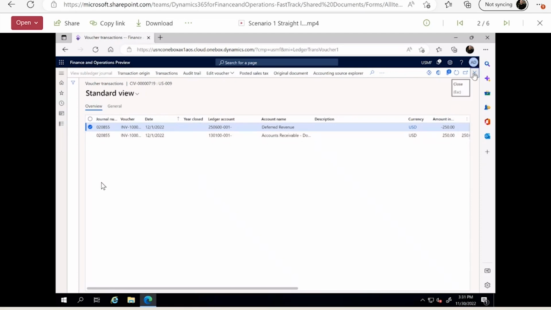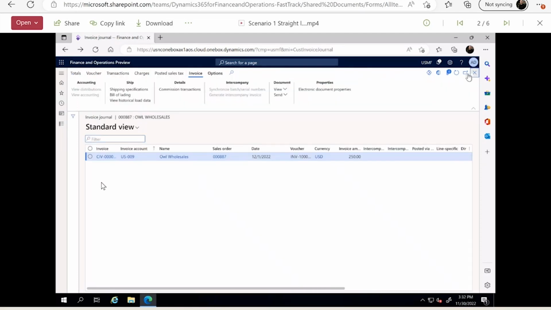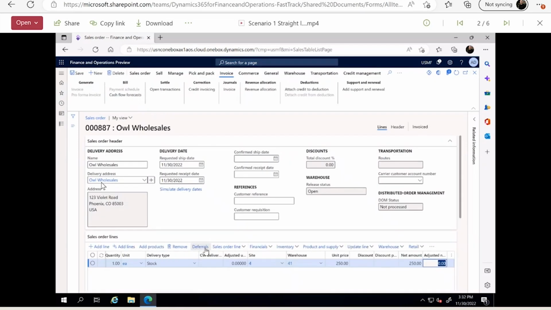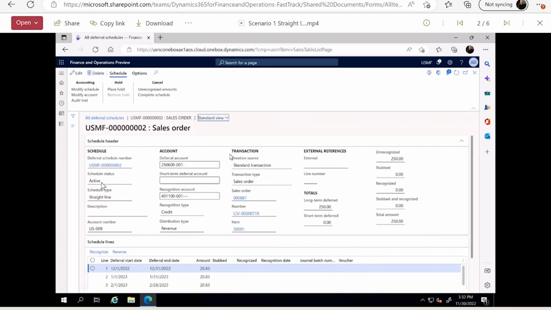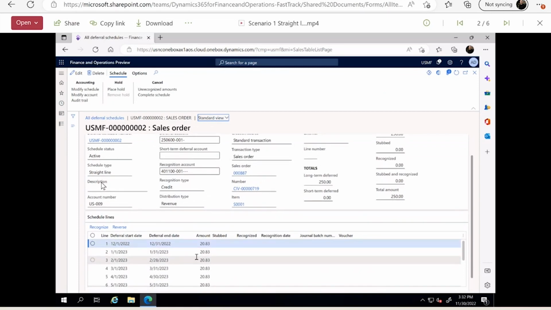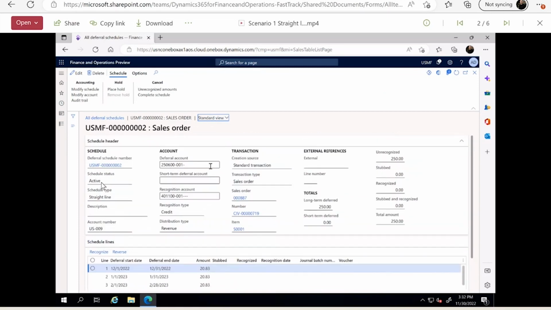Now, when we go to our deferral schedule, I'm going to navigate there from the deferrals window that we were in earlier. And I'm going to see that our deferral schedule number is here. I'll click on that link to take us back over there. And we're going to see our values, and we'll also see some information about the deferral.